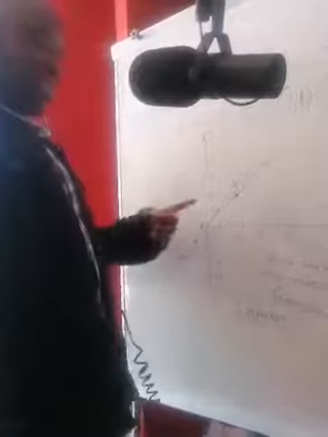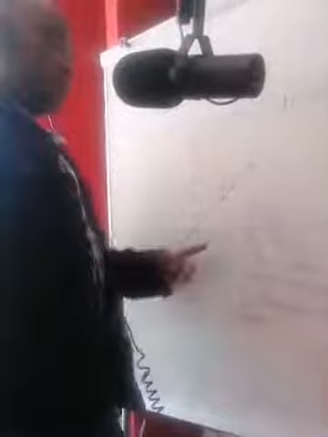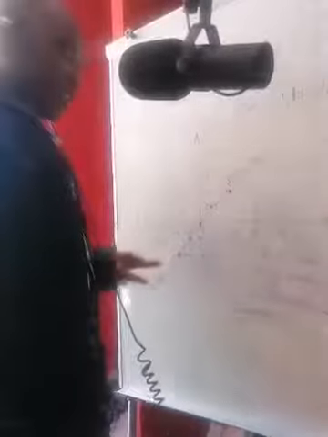When we are looking at the domain, it is the x values the function can take. At any given point, I want an x value. For example, just say between 2 and 3, I go to the graph, I draw a straight line going to the x-axis, which means I will read the x value between 2 and 3. So it means that I can get the x value at any given point on the graph.